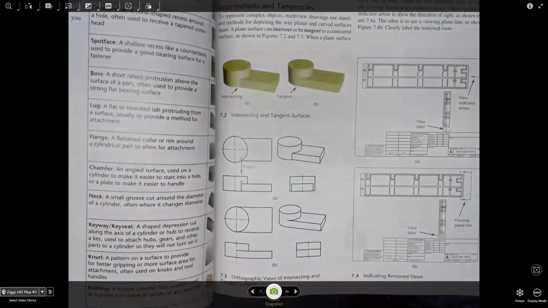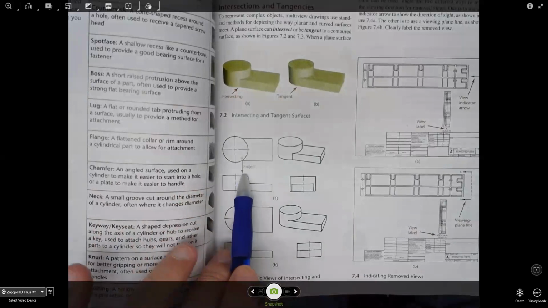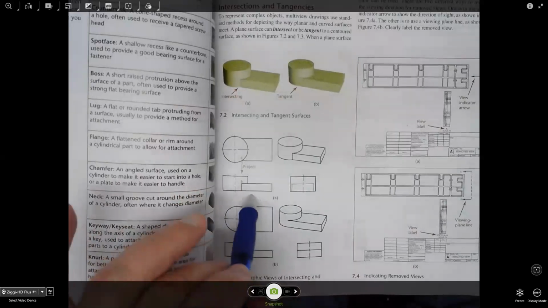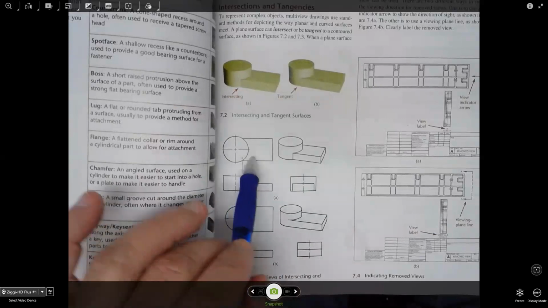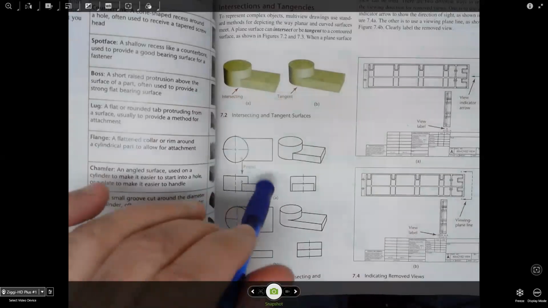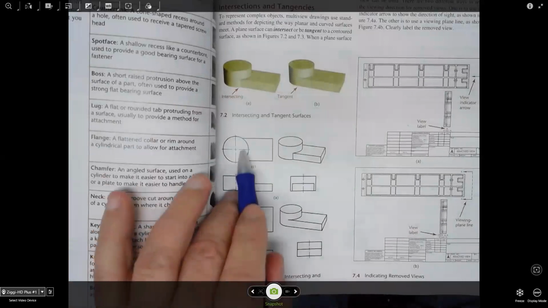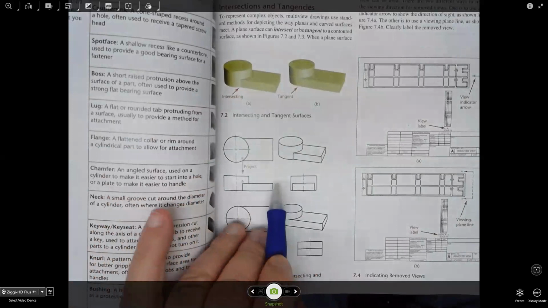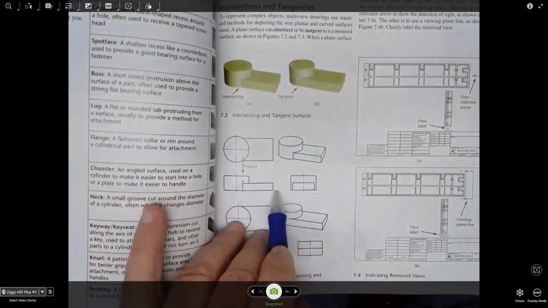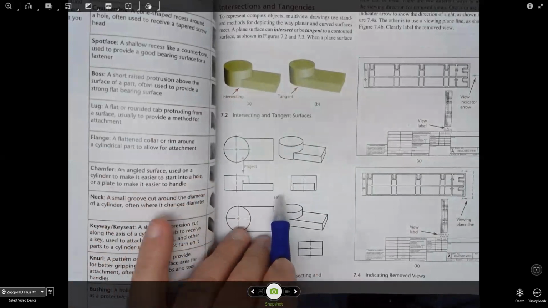You need to pay attention to this drawing because you're going to have this multiple times. And for you to go and draw a shape that looks like this and it not look like this is inexcusable, because you've got your textbook and you've got a reference that you can follow. So I expect you to use your textbook.